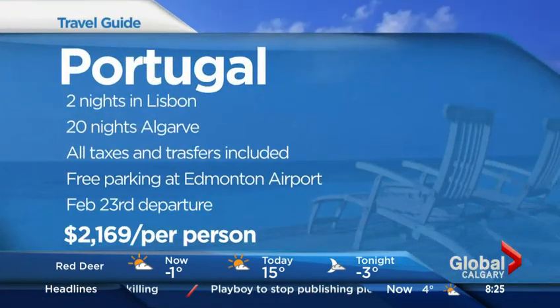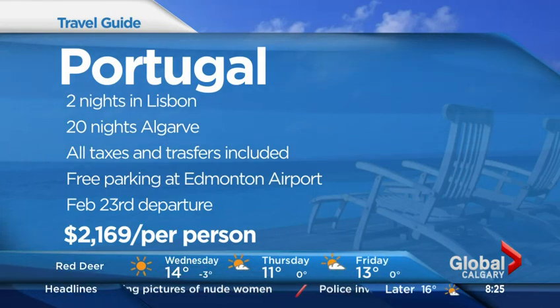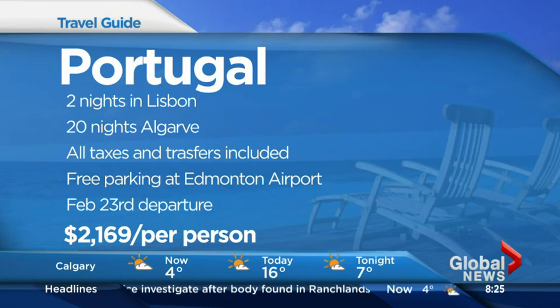How about our cheap and cheerful? We've got something a little bit different. We've been doing the long stays — Portugal and that. We've got some great flights out of Edmonton, either for people who've got friends and family in Edmonton, or if you want to drive up to Edmonton — special offer before the end of the month and you get free parking. And then you can take off to Lisbon and the Algarve. I'm not well-traveled, as we all know, but I have done Lisbon and the Algarve.